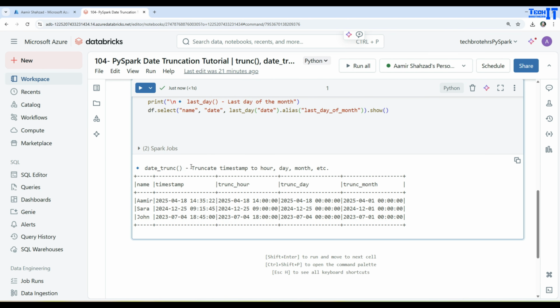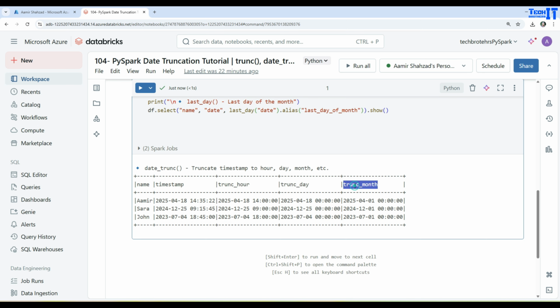So here is our output, truncate timestamp to the hour and day and month, and you can see right there. Now this is our original timestamp, and here is the truncate hour. You can see right there, it has truncated everything till hour. So hour is present here, but all the minutes and seconds are gone, and you can see it is set to 00. Now if I say truncate to the day, what happened? It has truncated all the time here, so it put everything to 00 hours, minutes, and seconds, and left this whole thing as a date.